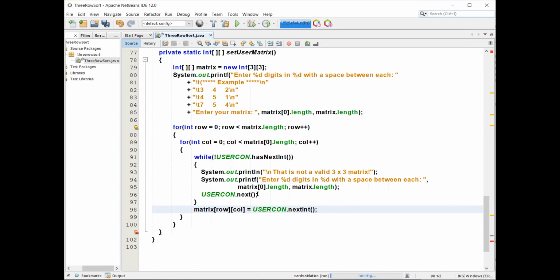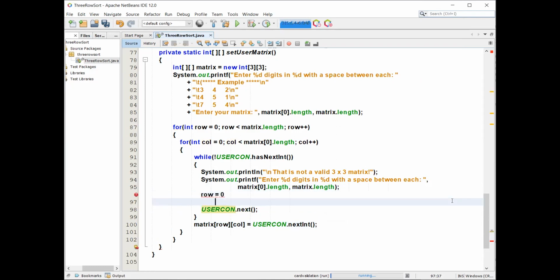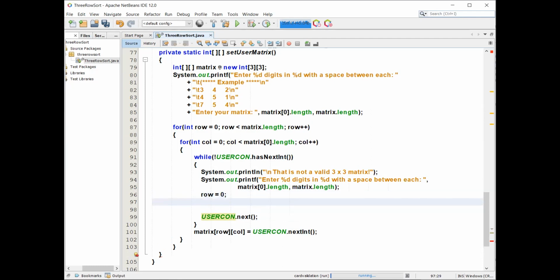Just for giggles here, let's make sure our row goes back to 0. Doesn't like that. We'd have to declare them. Why would that? Oh, no. It's okay. And we'll set our column back to 0 also.